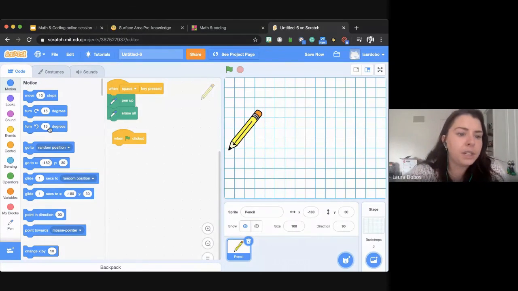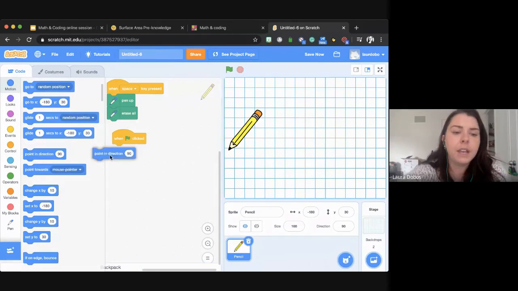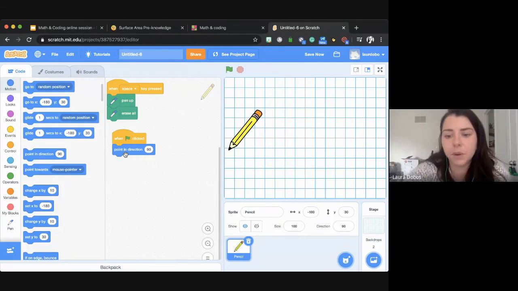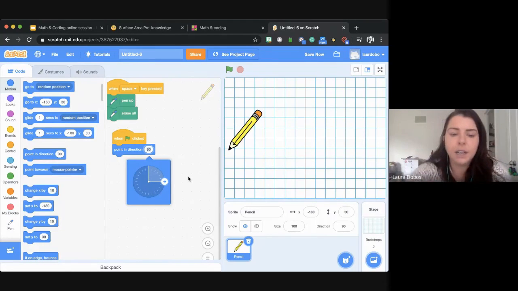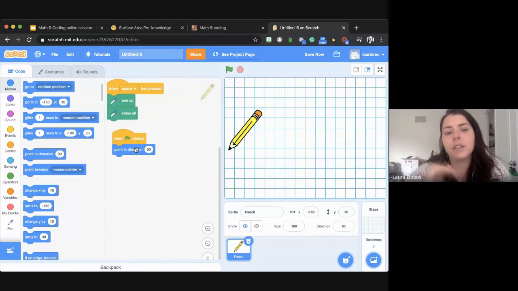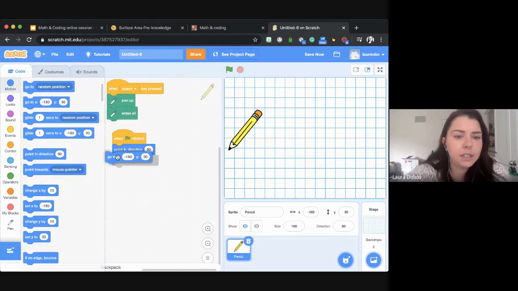The one thing that you need to set up with this is point in direction. If you don't determine which direction you want your sprite to point in, right now it's pointed 90 degrees, which means it's going to move this way. You can switch it. So here you can see the degrees where it's pointing. Right now it's pointing to the right, which means that the pen will start drawing from left to right. If we were to switch that to negative 90, it would draw from right to left. So we want to make sure that we determine that at the beginning, because otherwise it decides where it wants to draw. By explicitly saying I want you to point in the direction of 90, it'll draw the same way every time. You're now going to want this one here.